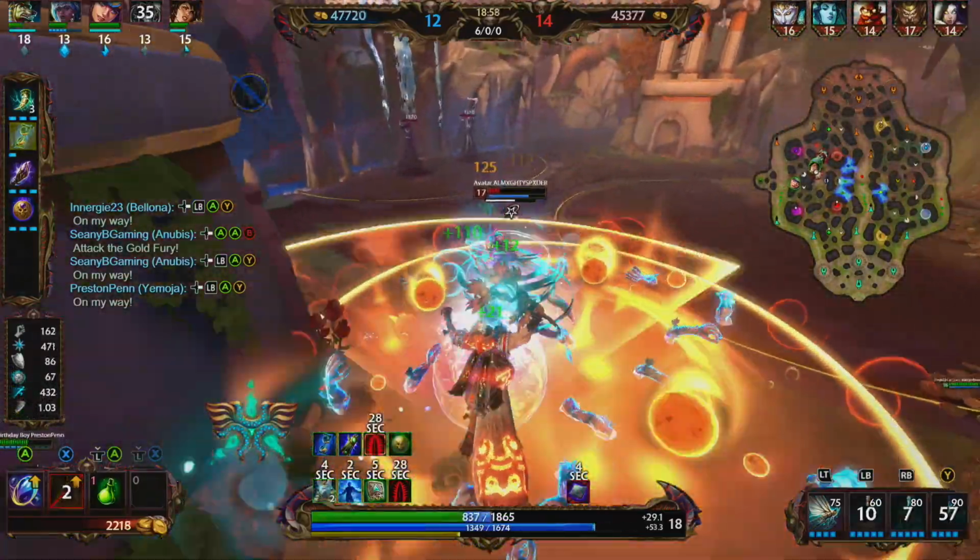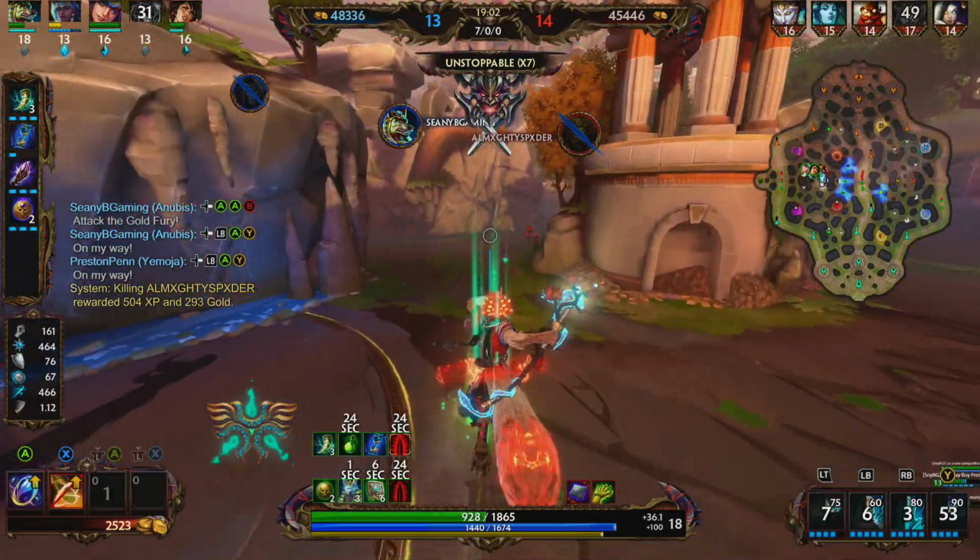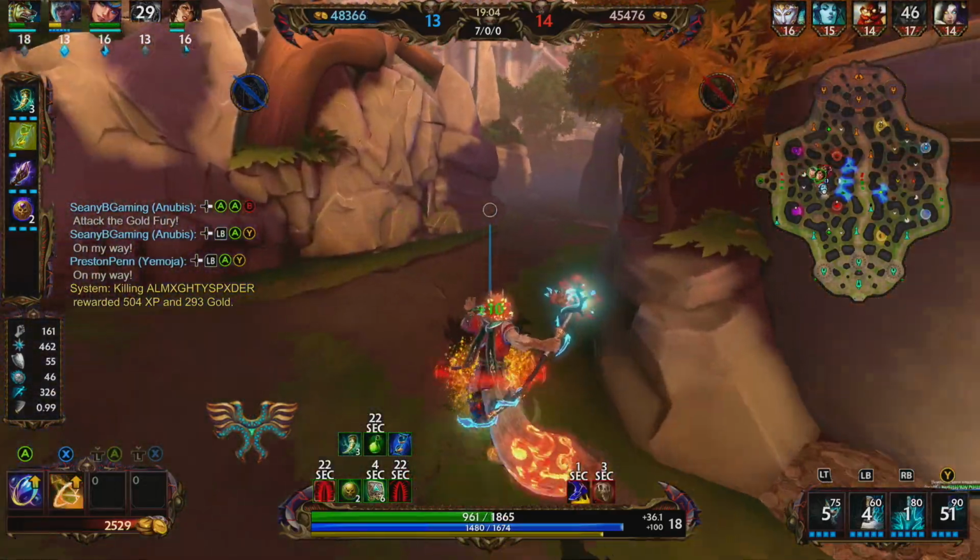Get our 3 wrap off. Try to use our 1. We're able to get the pick onto Sun Wukong. Keep falling back. If we're on cooldown, there's nothing we can do.